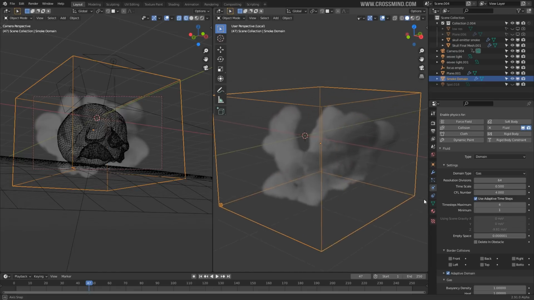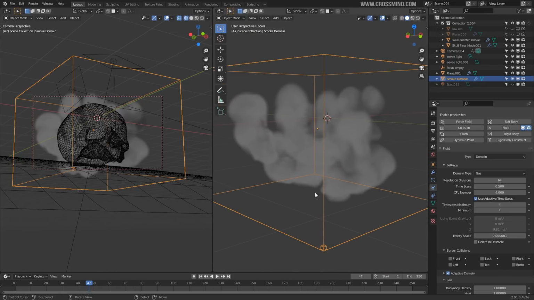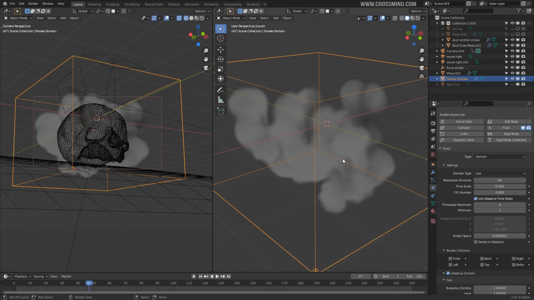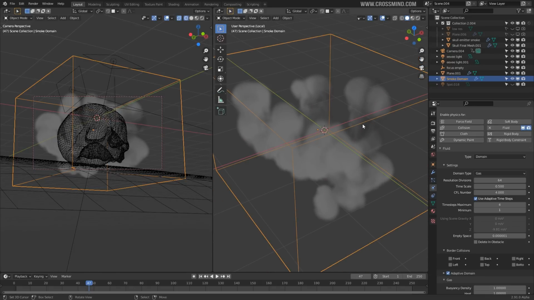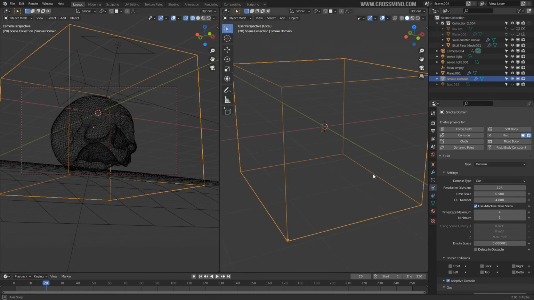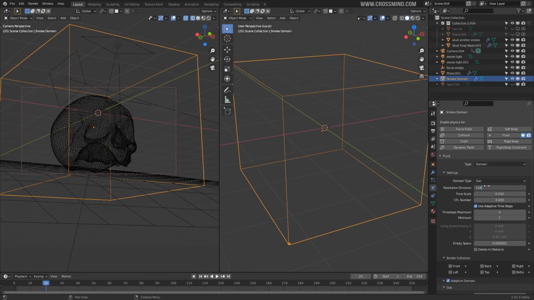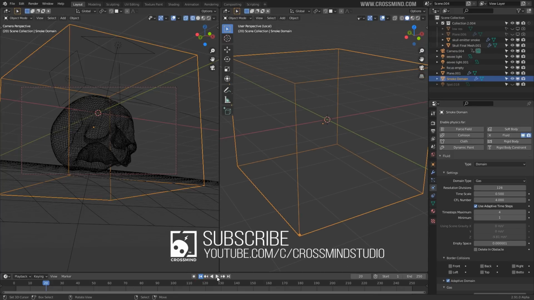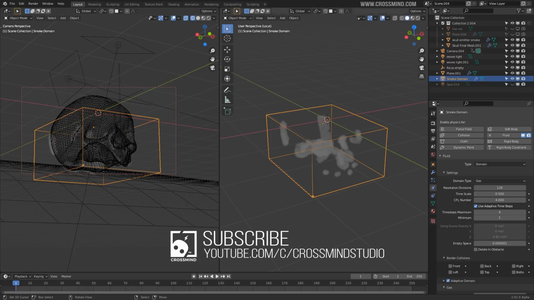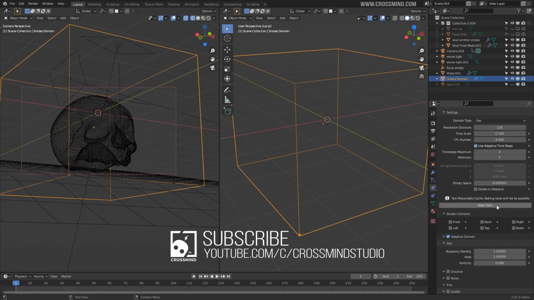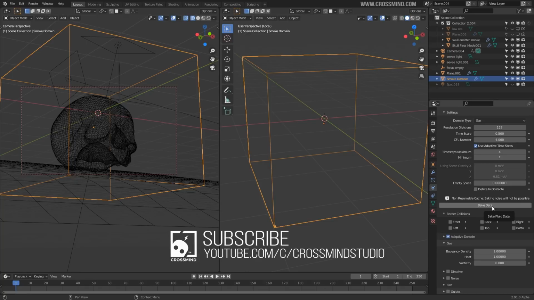I can see the smoke and everything is working fine, but I think we need to increase the resolution so that instead of such thick plumes, we see some fine smoke. So what I'm going to do is increase the resolution and make another preview and see what's going on. I'll change the cache type to modular and bake the settings.